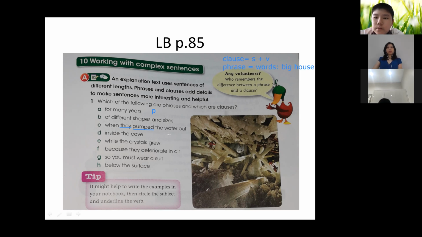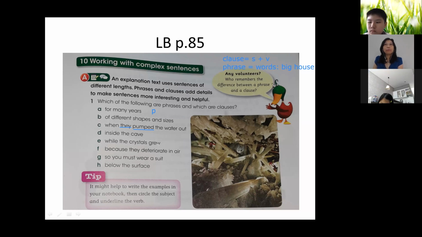Next, D. Miss, what is for B? Because I didn't hear just now. I was glitching. What do you think, Jaden? What is B? Is B a phrase or a clause? Clause. I mean phrase. If it's a clause, there must be a subject and verb. Where is the subject and verb? There's no subject, there's no verb. So B is definitely a phrase. C is a clause because it consists of a subject and verb. What about D?